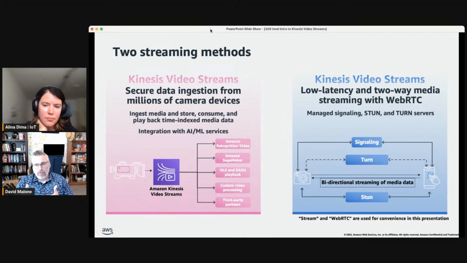So what KVS for WebRTC provides is those managed signaling, STUN and TURN services that are needed to help build that kind of interaction in the cloud. And of course, it's available as a globally deployed service, available in multiple regions around the globe. So it's easy to also pick that up and target different markets with products that people want to build.